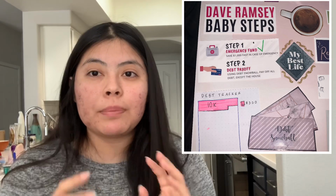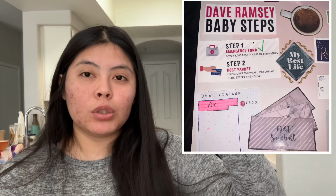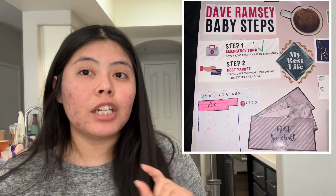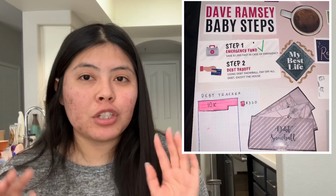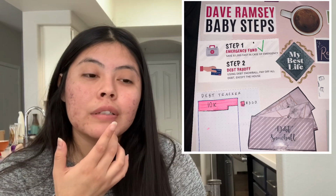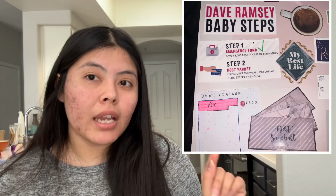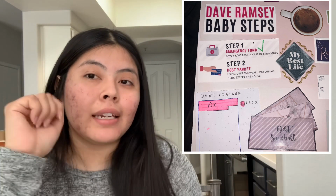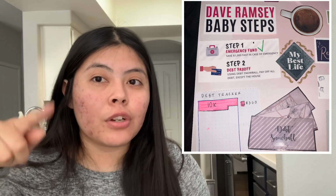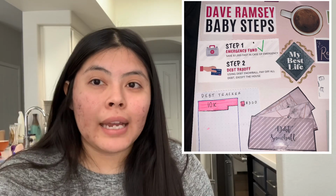Going back to trying to be very specific, I put in a little graph that gives a little bit of a breakdown, not too much, because of course I'm gonna go into detail in that through other videos and throughout the year. But the debt tracker, it shows the highlighted pink section is $10,000. That's how much I want to have made towards our debt.